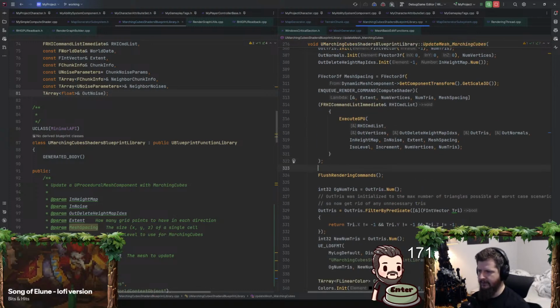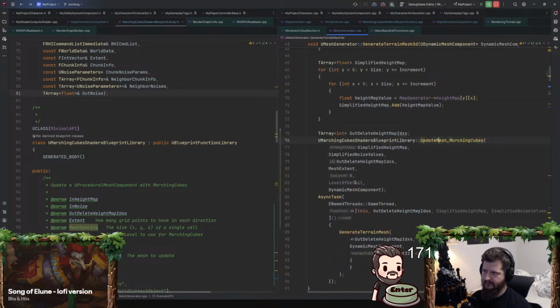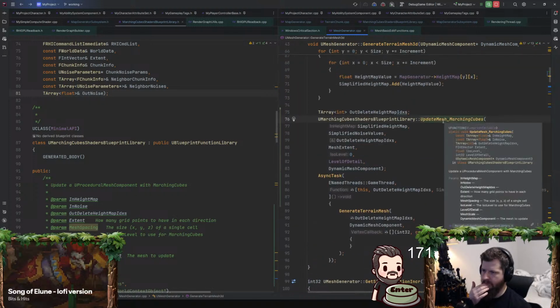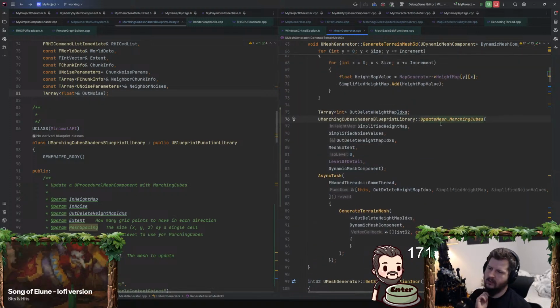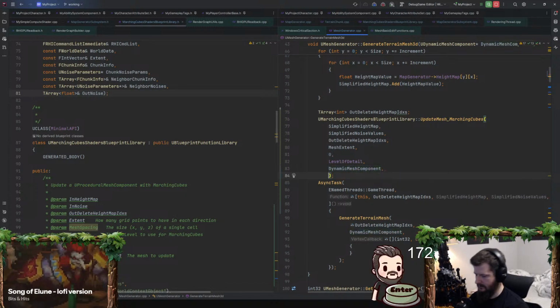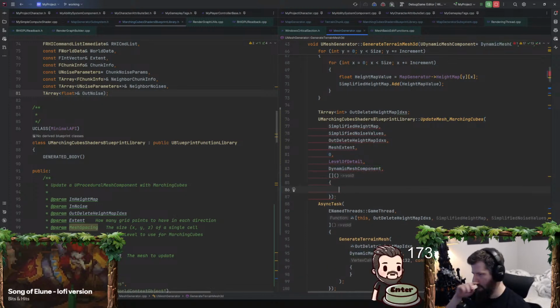So then I need to do a game thread callback here, but that's going to affect this. So I could just change to call generate mesh in there, or I could just do a callback again. Okay, callback it is.